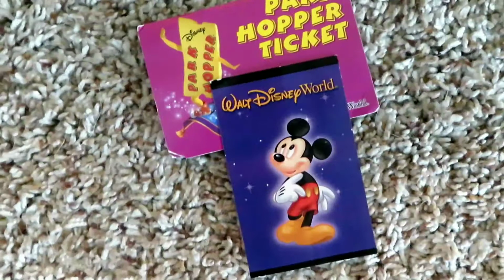Yeah, literally. And then our room was $199 a night. That was the top tier room at Wilderness Resort. It wasn't like a suite, it was just like a two bed. That's what it is at like All-Star now. Right, exactly. No, it's not, but six nights. I think All-Star is like 160. Yeah, probably.